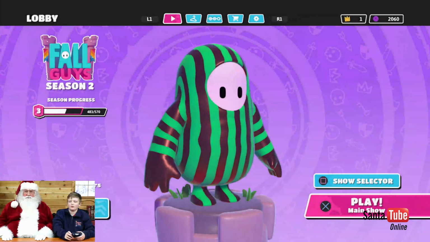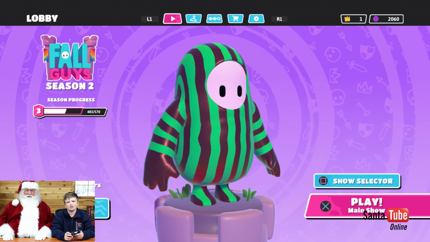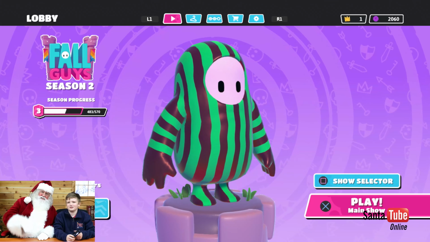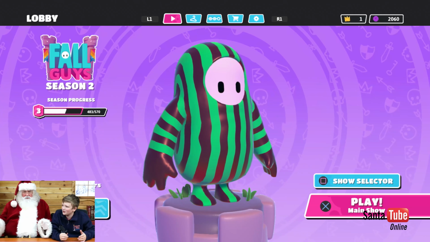All right. Here we go. Oh, look. Our jelly bean looks like a watermelon. It does look like a watermelon. Yeah. Looks like he's dancing. Oh, yeah. He's like, oh. Oh, yeah.